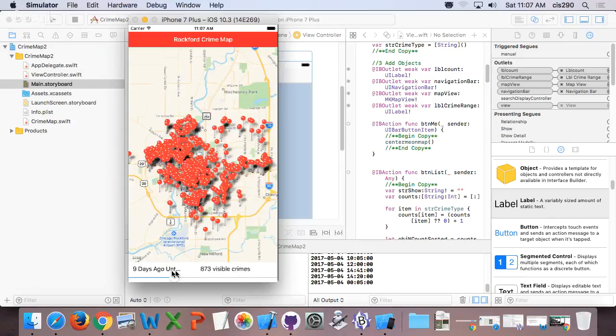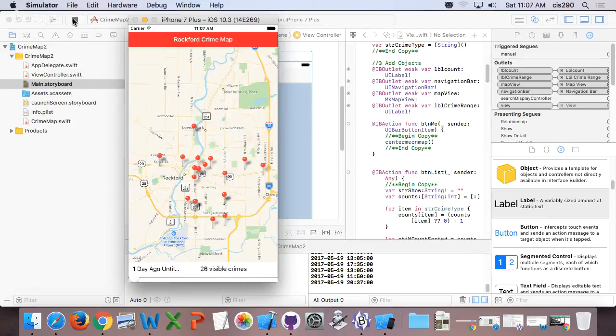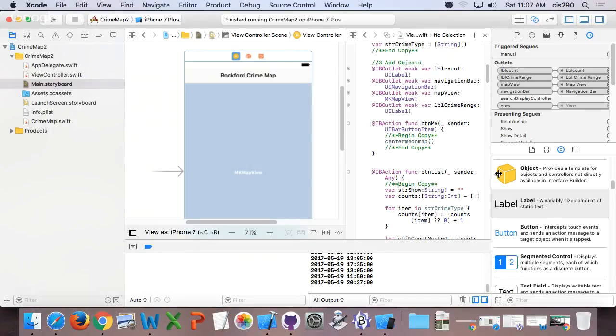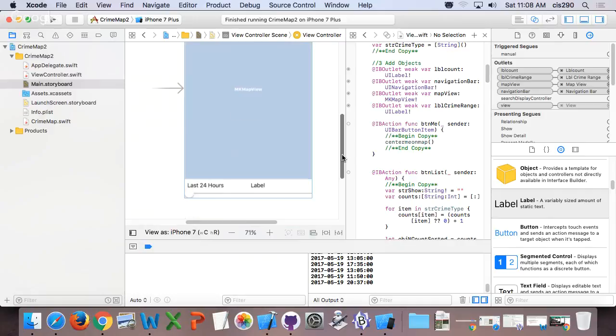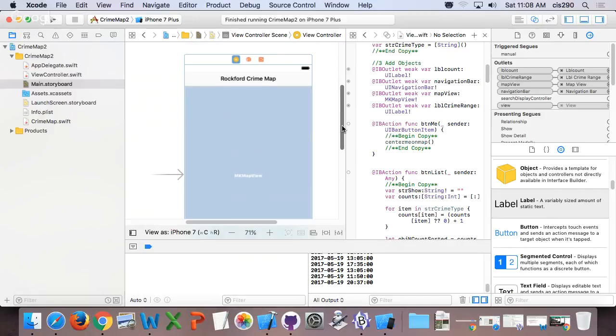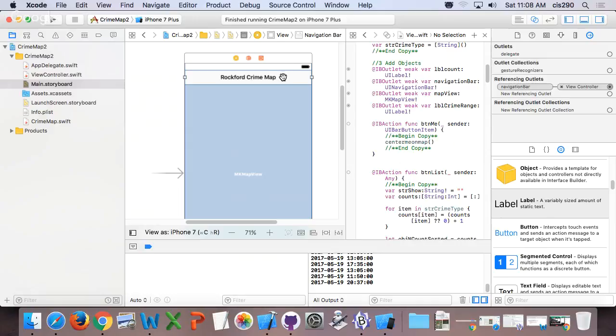All right, so that's what it was. Let me go over what changes I had to make here from the Word document, since I've added a few bells and whistles to it from what the instructions had. I had to bind the navigator bar to the navigation bar like it said on page 7. I didn't do that initially.